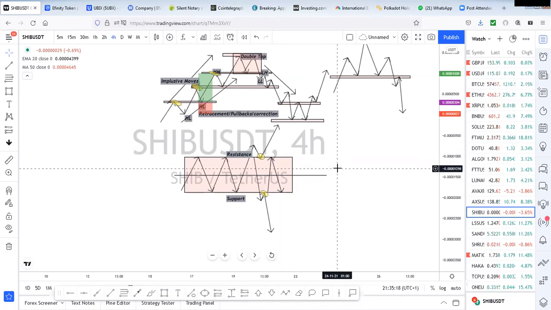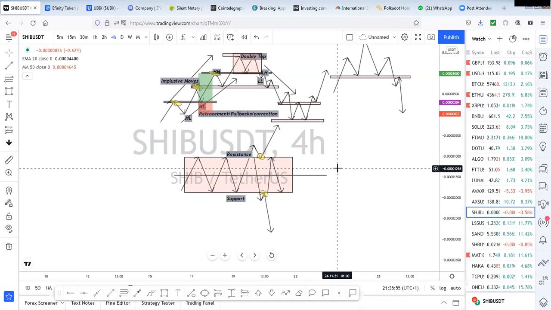Yeah, I got a bit confused. You said that you buy at support and sell at resistance, then you said you take your profit at support. No, I said you buy at the support level and you take your profit at the resistance level. You understand? That's if you are going uptrend, if you are going bullish.